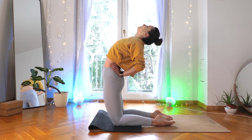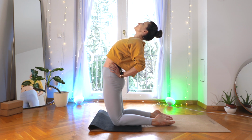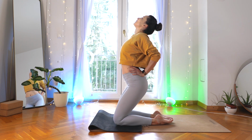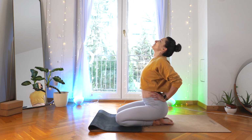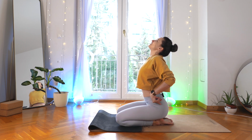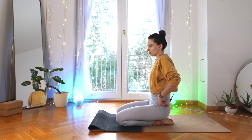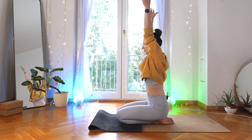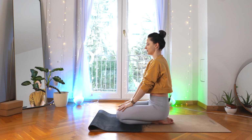And then inhale. Come back with your palms onto your low hips. And first we'll sit down with the hips keeping the shape in the spine. Once we land the sitting bones, we'll turn them forward, tucking the tailbone under, and then the rest of the spine follows. Inhale, reach your arms up, bring your knees together, exhale, palms to your knees.